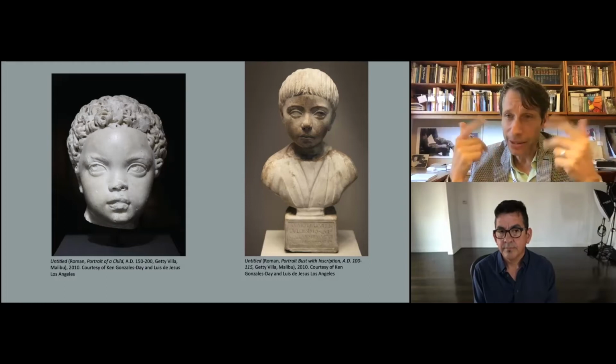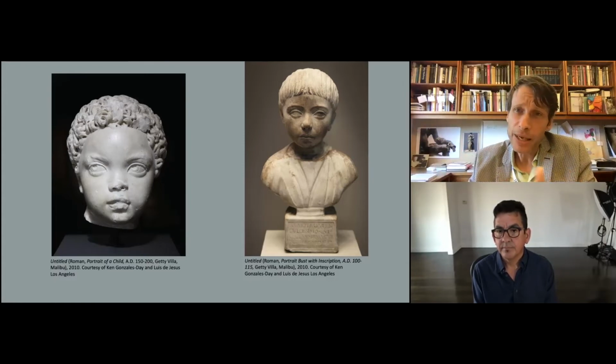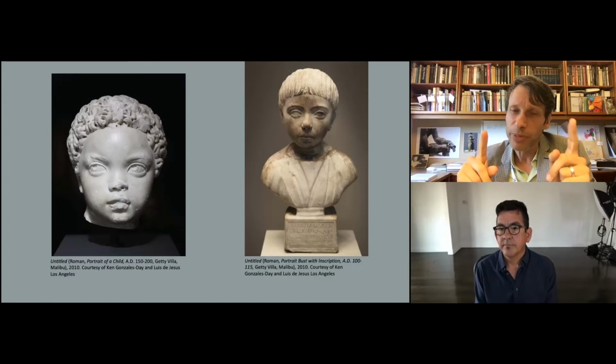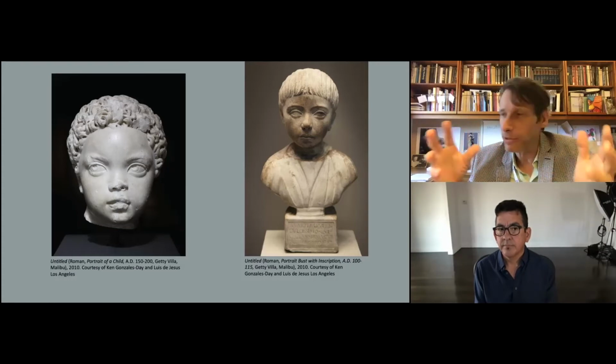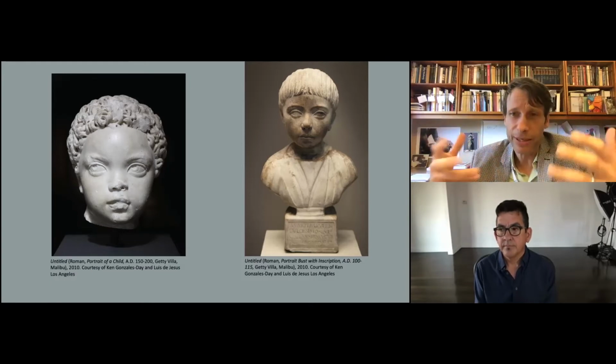The boy with the blank eyes would not have had blank eyes. They would have been painted in, there would have been paint in his hair, paint in the inscription, paint on his tunic, etc. But what I wanted to say here is also interesting, because you touched on it in terms of period. We see these different hairstyles, right? And we are likely to read the hairstyle of the boy on the left as something that goes with some ethnic profile, whatever you want to call it, or a conception of it.